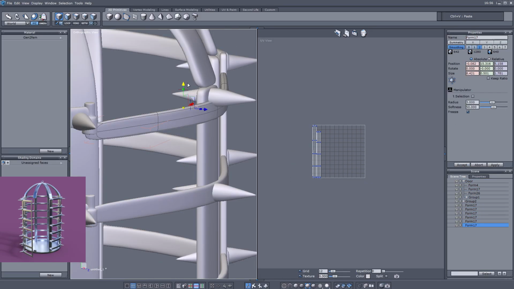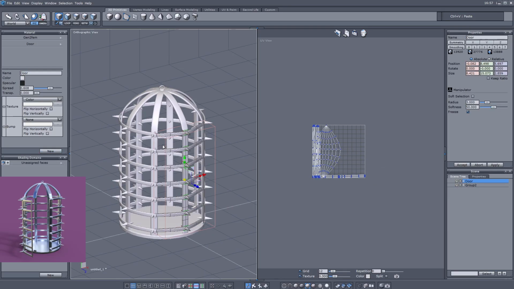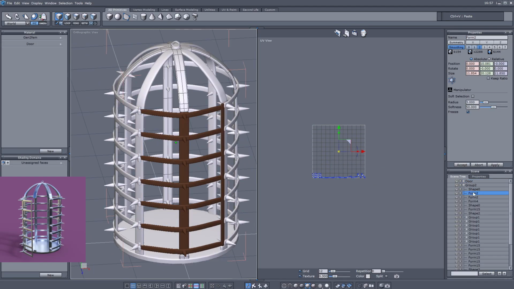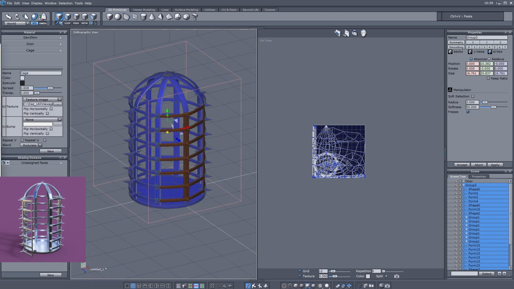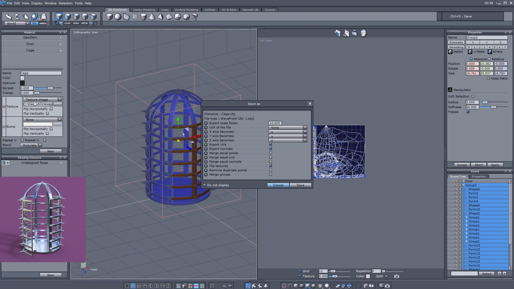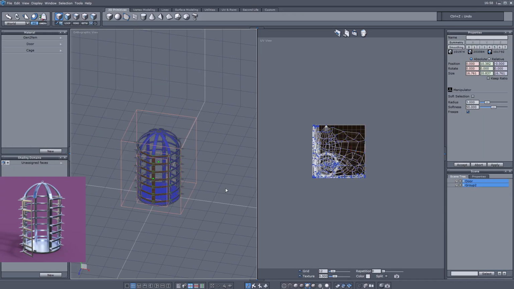The cage itself is relatively simple, as you have seen. Not really a complex model itself. It has a little ring on the top, so I could theoretically hang it on a chain if I ever felt like that, so that's an option.